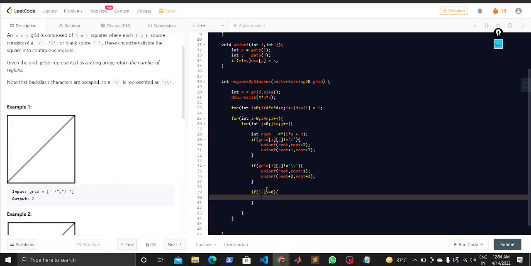Only then we can say that a row will be present and there would be a square. So in that case we'll just connect root along with root minus 4 cross n plus 3.